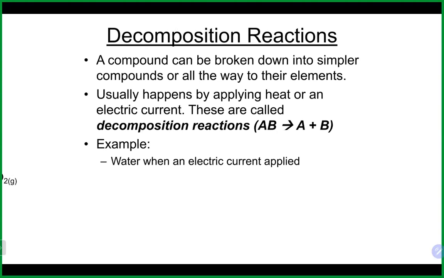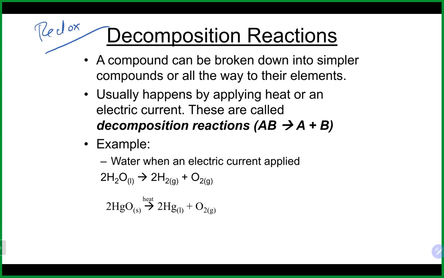The opposite of that is a decomposition reaction, and in a decomposition reaction it is basically the opposite of putting it together. This is also a redox reaction, so this reaction also falls under the big redox umbrella. Here we have an electrical current run through water. So one thing makes multiple things. And again, that is still a redox reaction. And mercury here, a little mercury(II) oxide going to our mercury liquid plus some oxygen. This is also one thing making multiple things.